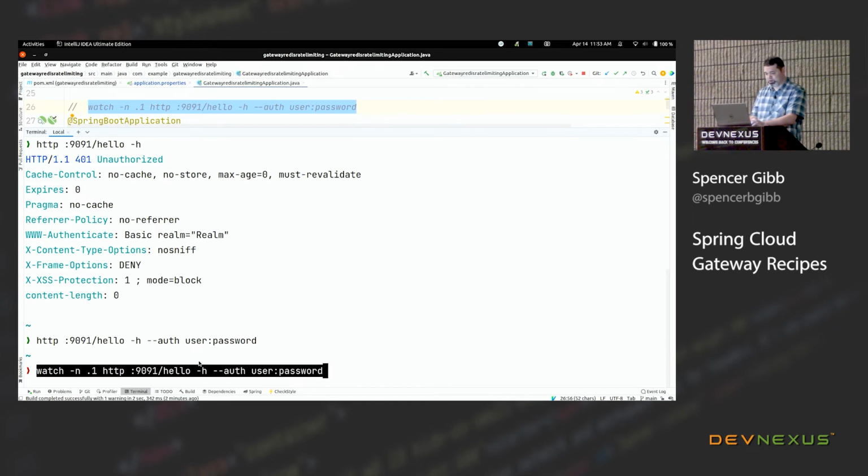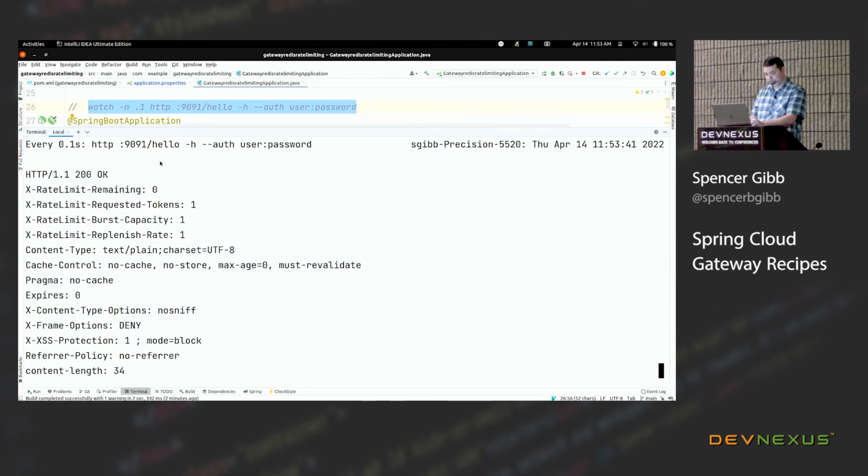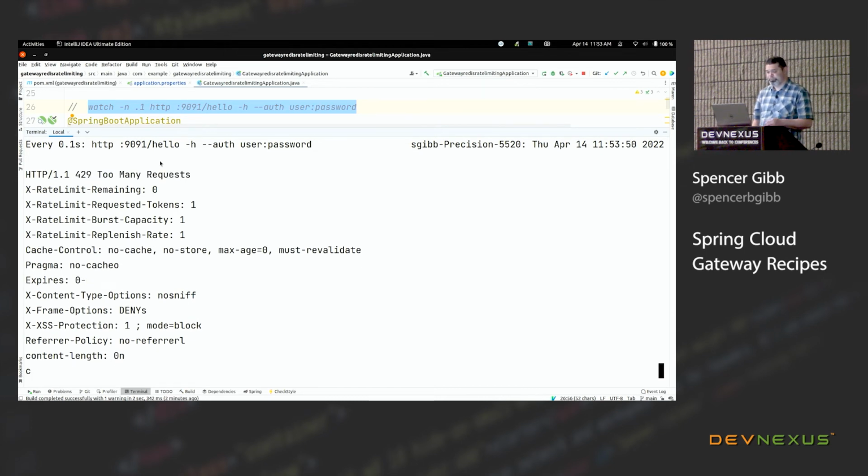And the reason I showed -h is so that we can see basically the return status. And we should be able to get a different 400 level error as we go along. So you can see about every other request is a 429, too many requests for our demo. Okay? So that's rate limiting with Redis.